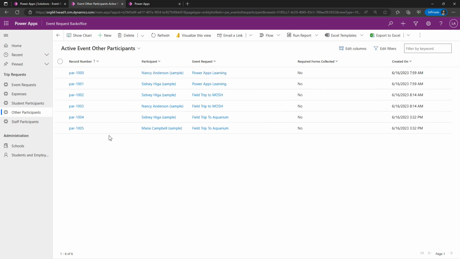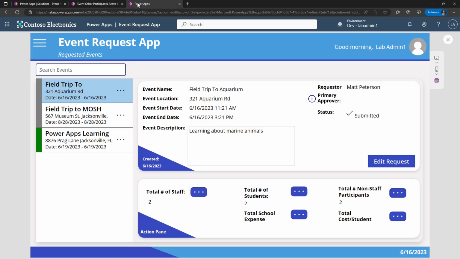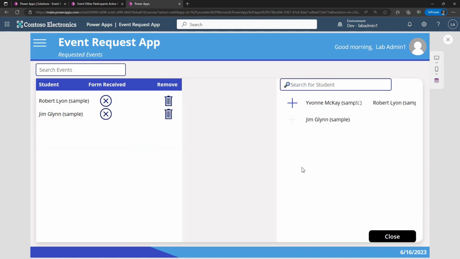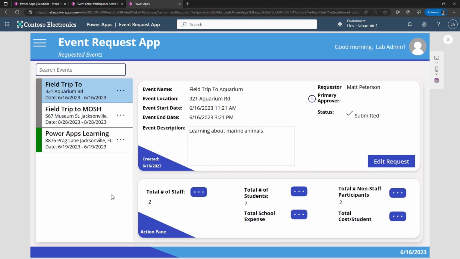So now that I have a request made, if I come back to my Canvas application, we can see here, if I needed to modify, like, hey, you know what? There are some students that are coming on this event. I only put in two, there's actually more. I can click edit attendees. I can say Yvonne is going, but you know what? Jim is gonna be sick now. He's going out of the country or whatever it is. I can remove Jim. And then from here, it's now updating that record for me on the Dataverse tables. And now I can close out of here.